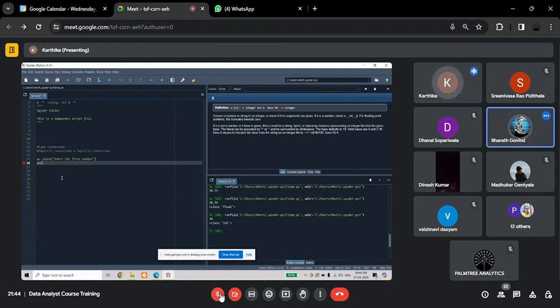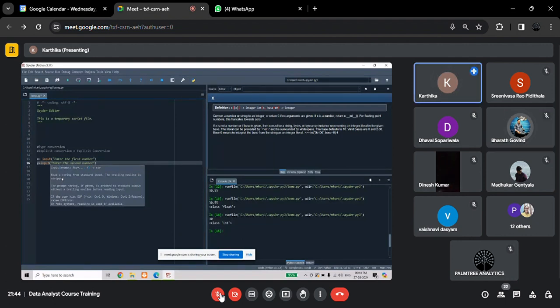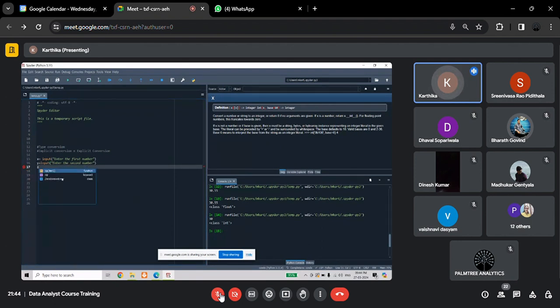So y equal to input of enter the second number. So now we say z equal to x plus y.